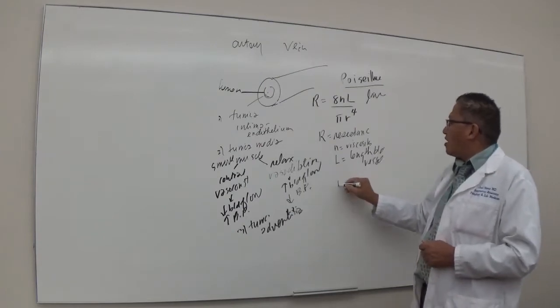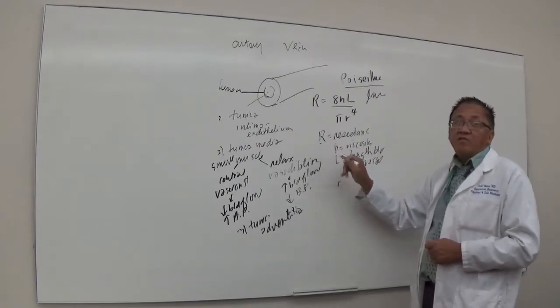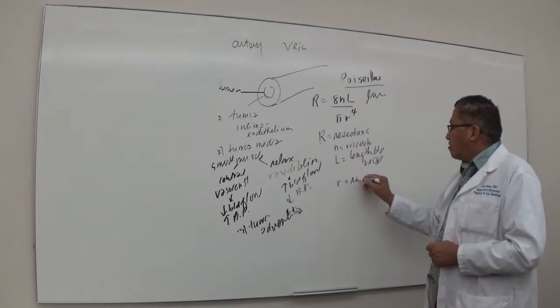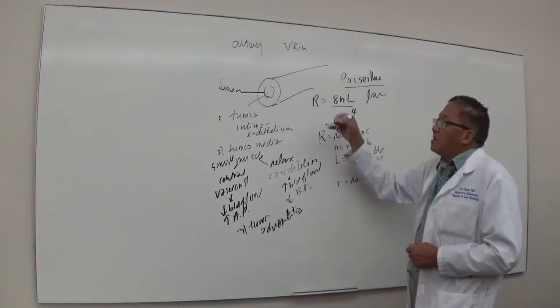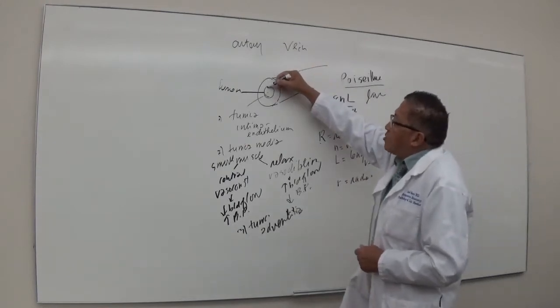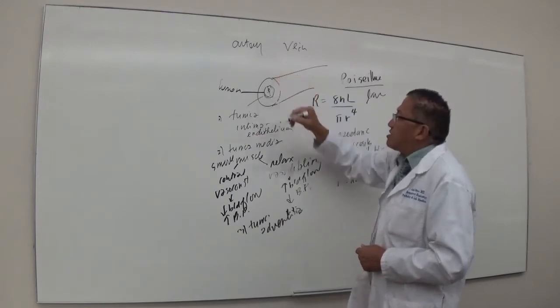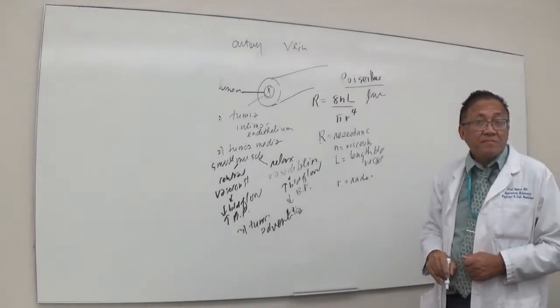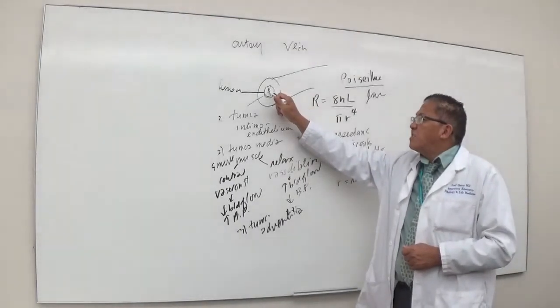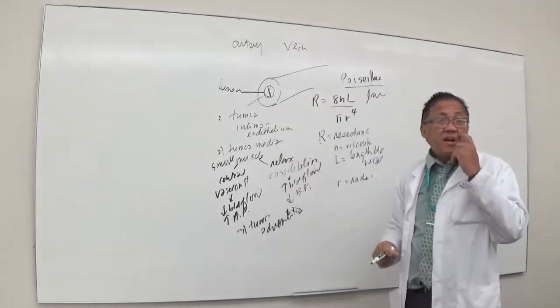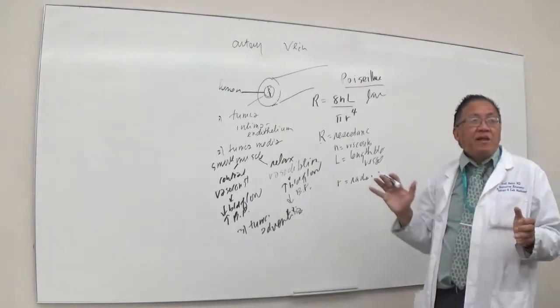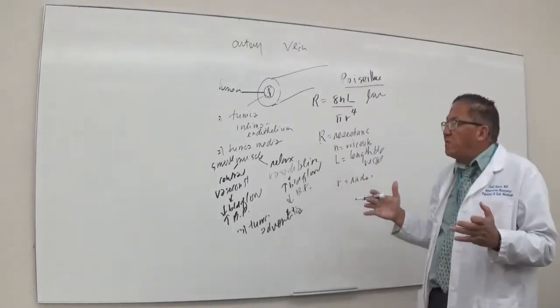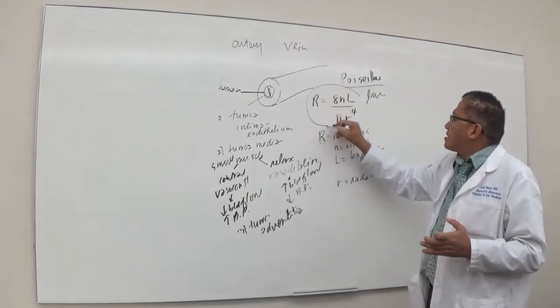and then what is r? Small r. Big R, resistance, small r is what? Okay, radius of the artery. So this end to the other end is what? Diameter. What is radius? Half of that diameter. One half of diameter. It means from the middle part of the circle to the side here. That is radius. So, can anybody tell me the relationship between these factors here?